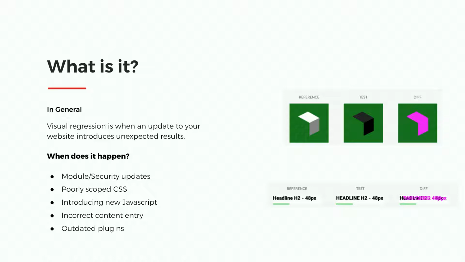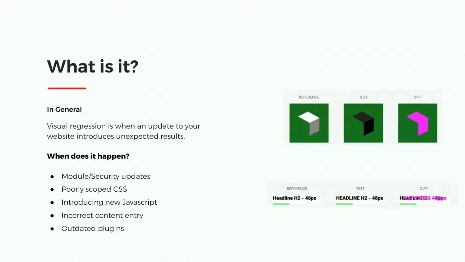I'd love to say it never happens. We're great developers, everybody we work with is a great developer, and we never make mistakes. It's perfect, right? We see it a lot with module updates within Drupal. You're working with paragraphs, they change something, and it breaks what you have. You'll see a little error. It might not be visual, but it's changing the output and what's on your screen itself.